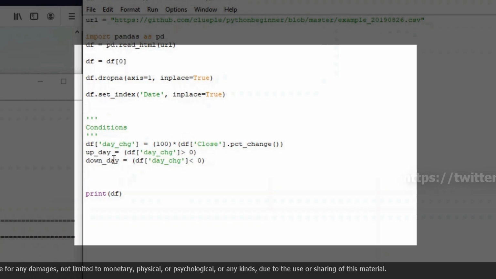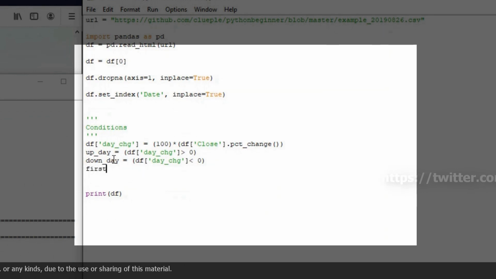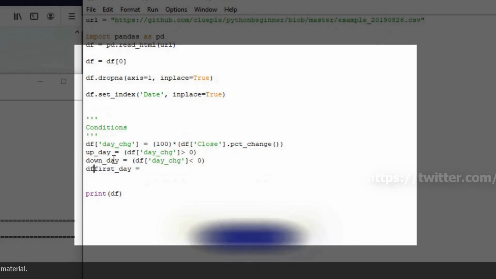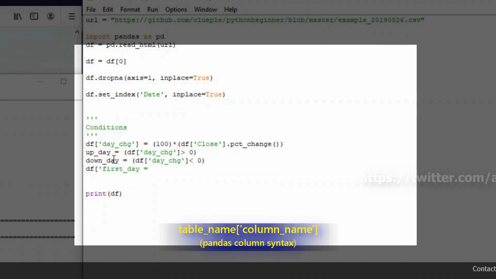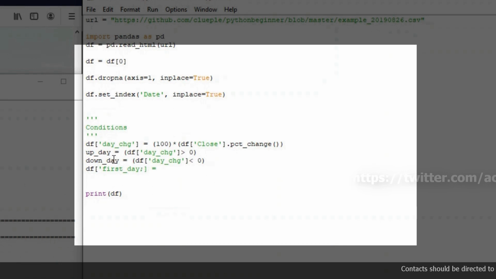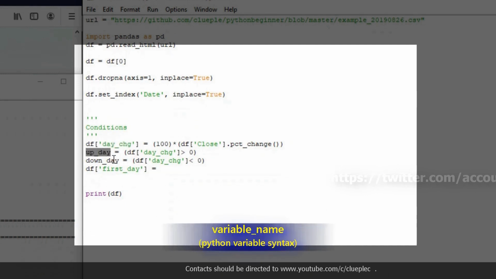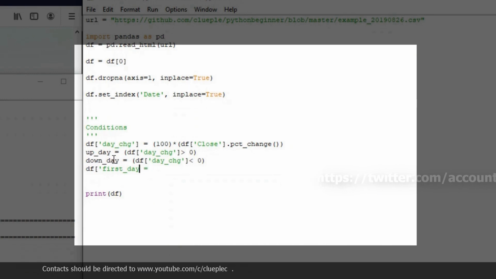Because we are doing the trend analysis, we need to know the first day of going up and the first day of going down. So I just call it first day, which is, notice it's not wrapped around in a square bracket like this. So it is not a column. The day change is a column, but the up day and down day are not columns. Okay. So the same for the first day. Oh, sorry. I should name it as first up.